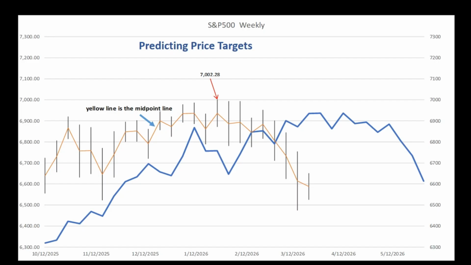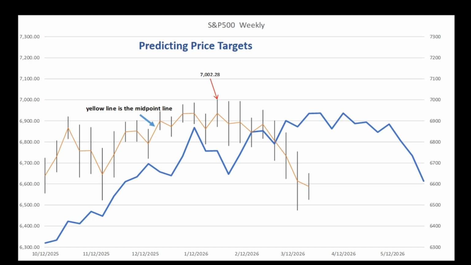Predicting price targets. The real power of the FLD lies in its ability to give you a goal. We call this the FLD Break. If prices break downward through the FLD, we look back half a cycle to find the highest peak. The distance from that high to the break point is our measuring stick. Simply withdraw that distance from the break price, and you have your estimated price objective.